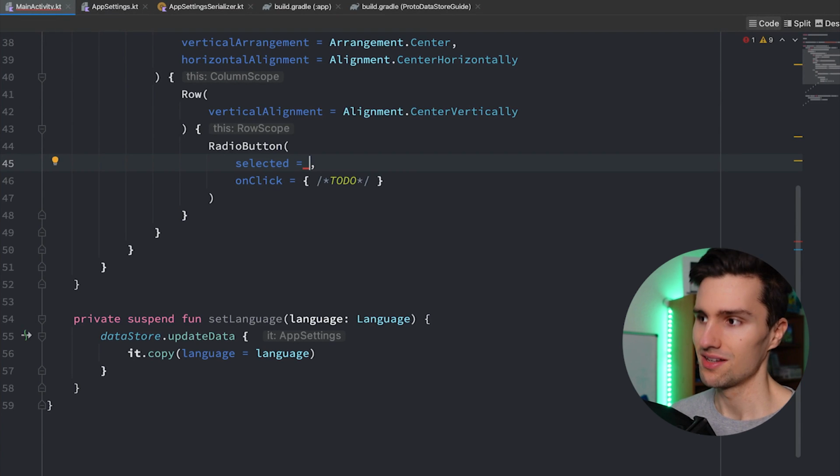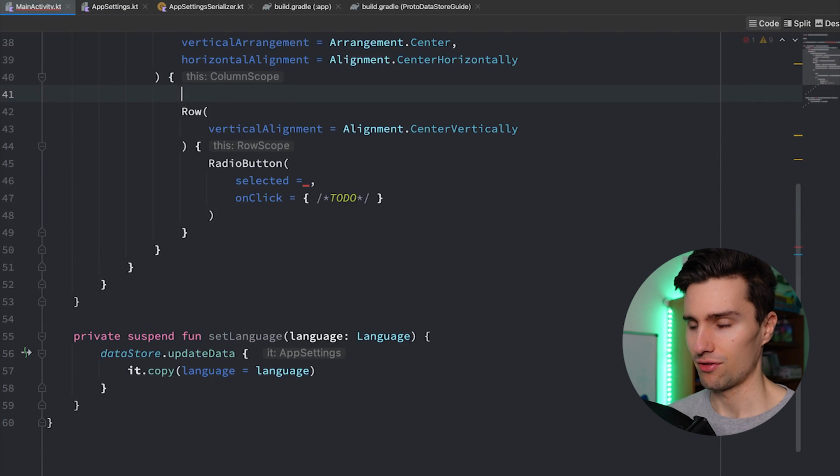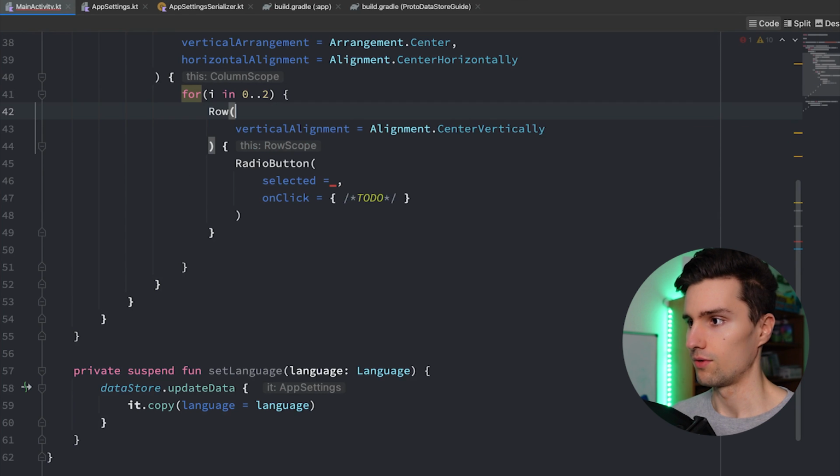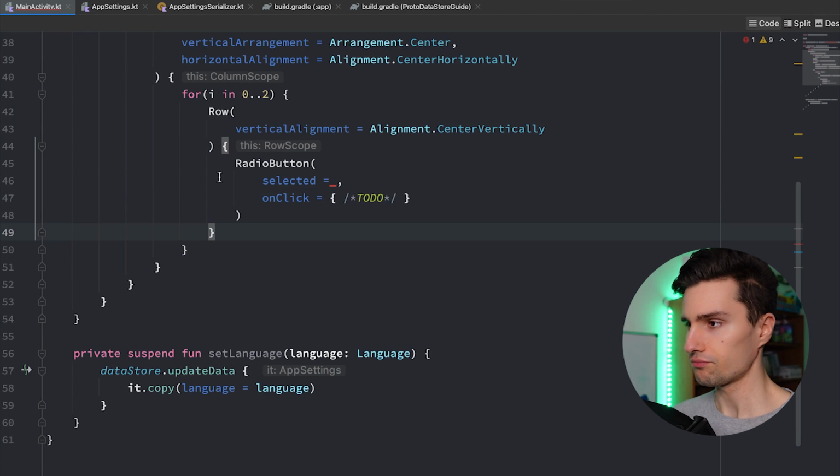radio button represents. So first of all, we need a way to actually have 3 radio buttons, which you can simply do with a for loop. So for i in 0 to 2, that's how many languages we have. We have 3 languages. We would like to have a row, like 3 rows in total.